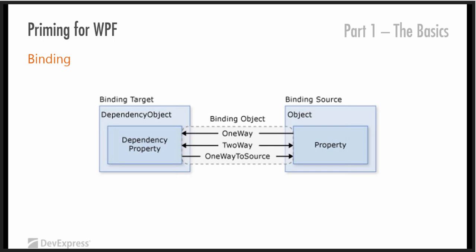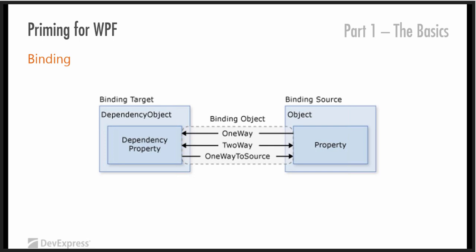Now, the one-way binding causes a change to the source property to automatically update the target property. But any changes on the target property are not pushed back to the source. So this sort of thing is appropriate if you're looking at maybe a read-only control, such as a stock ticker, or something that is not needing to be updated both ways. If there's no need to monitor the changes of the target property, then the one-way binding is definitely the best option because it's going to minimize the amount of overhead that other bindings such as two-way introduce.